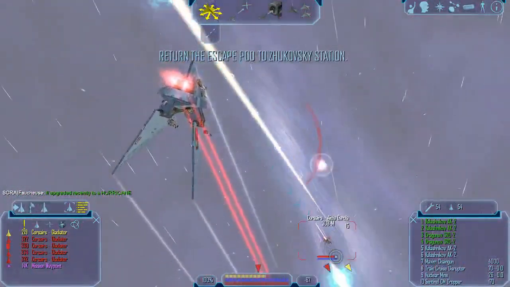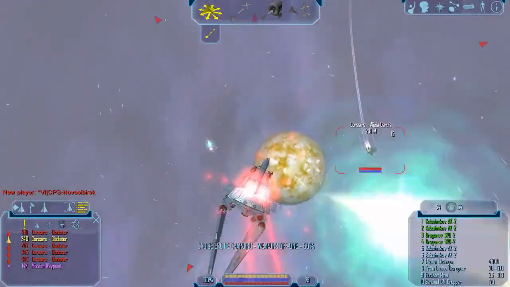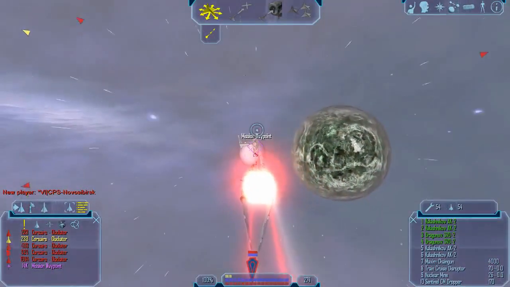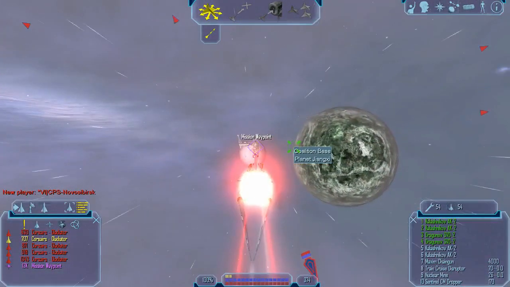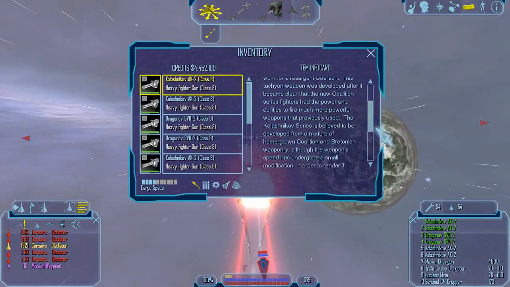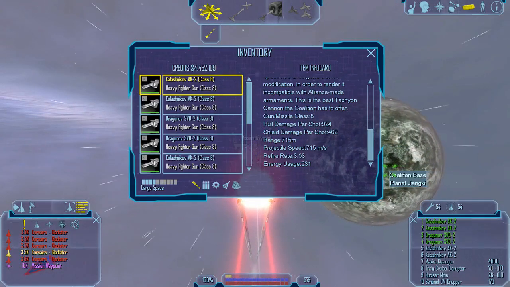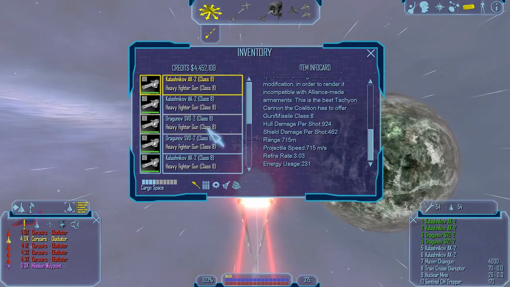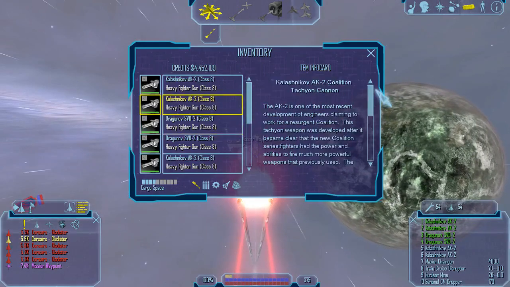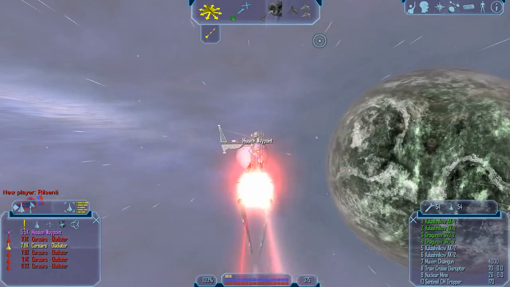Oh, really? I have to return it? Yeah, you know what? Let's return it. I would actually like to switch two of them to 5.88. I might actually do that, because these ones don't have a lot of range. Yeah, I'm gonna do two class one.